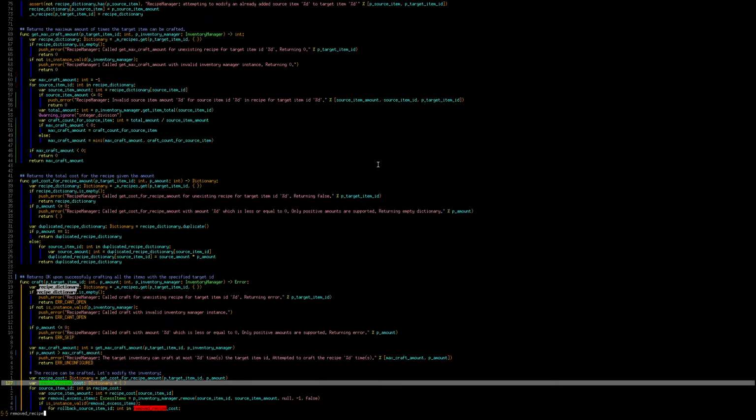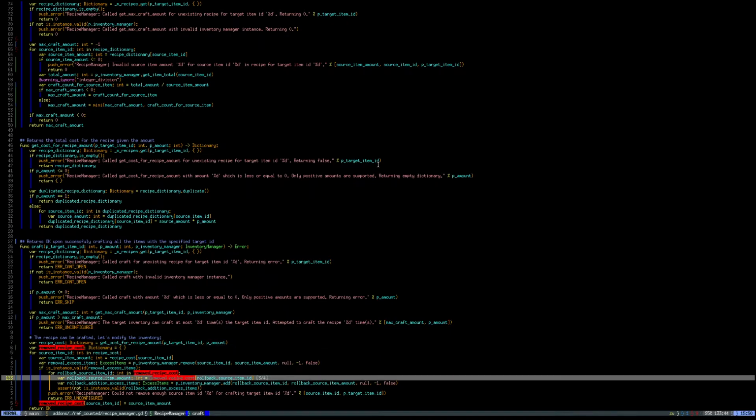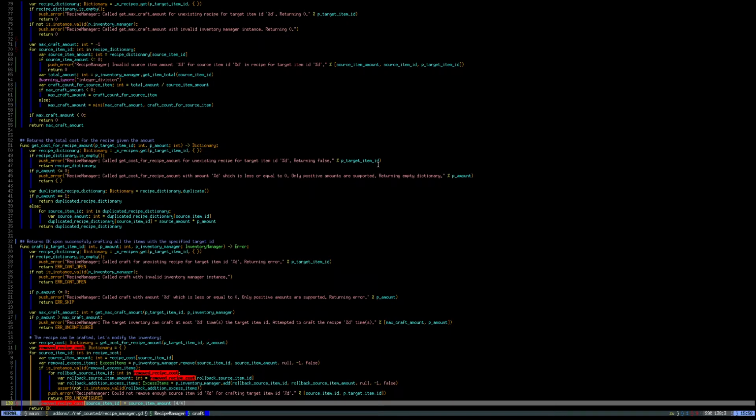Remove recipe cost. Is this even used? Yeah, it's used. I think this is fine.